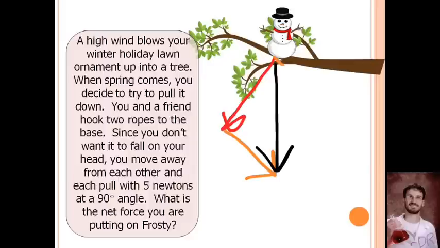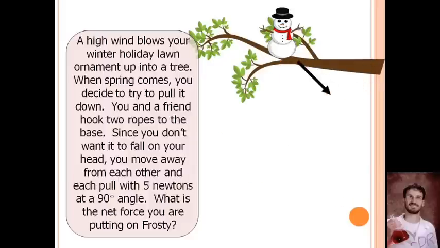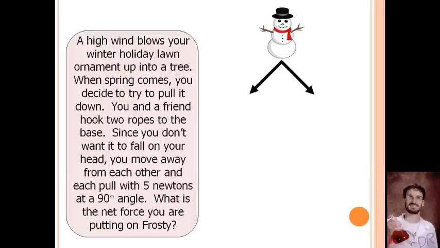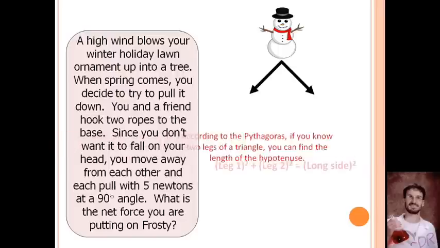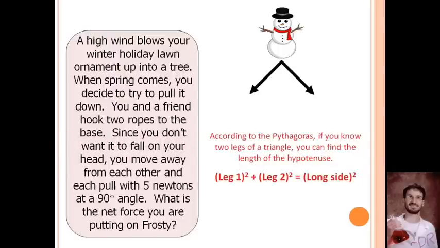Come on, computer. There we go. All right, so let's let PowerPoint do the work. We have our 2 lines that make the angle. And here is where one of the most useful formulas that you're going to come across is going to come in handy. And you've learned about this in math class. This is the Pythagorean theorem. And the Pythagorean theorem says that if you know the lengths of 2 sides of a triangle, then you can figure out the length of the other side of the triangle.